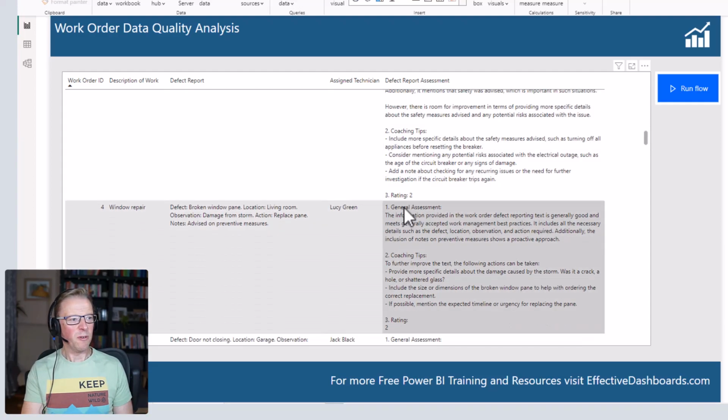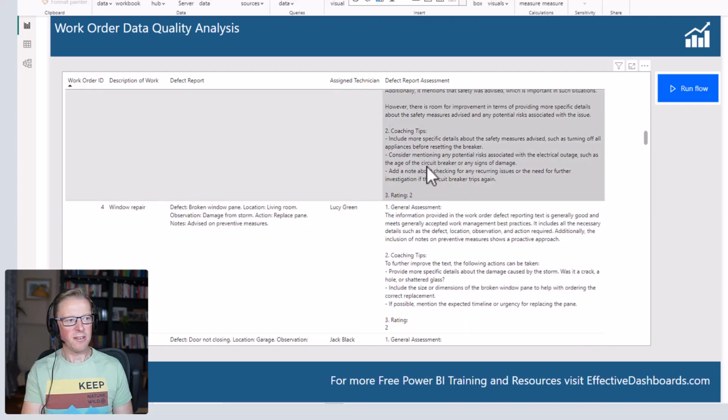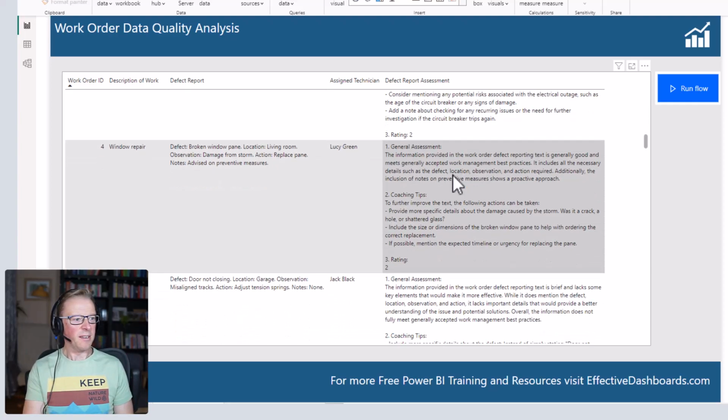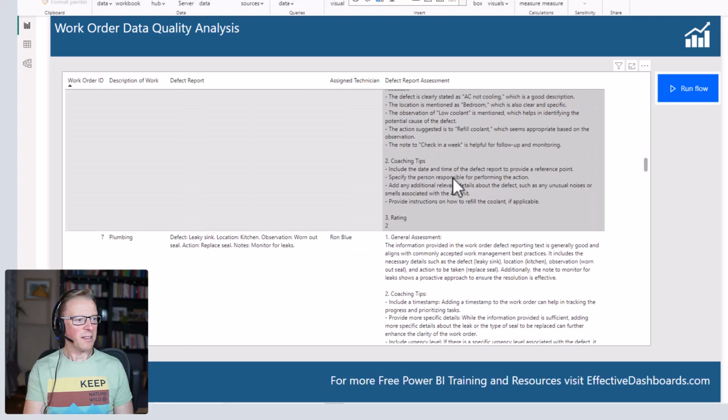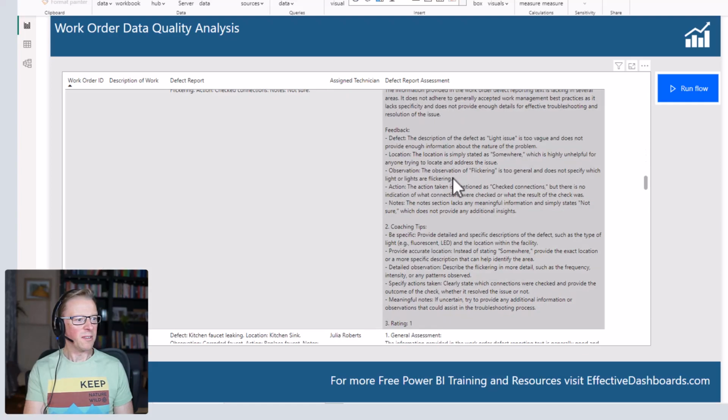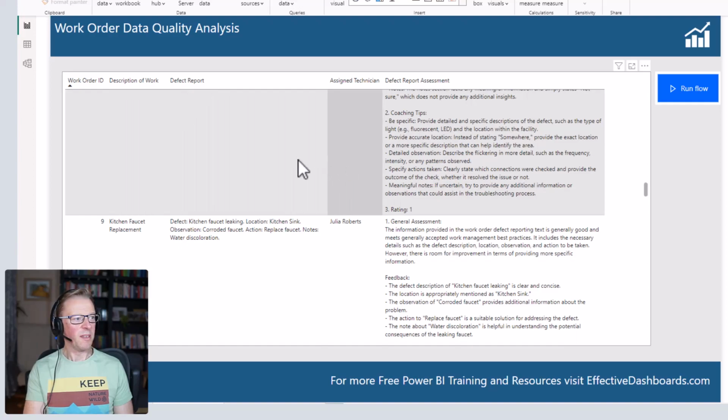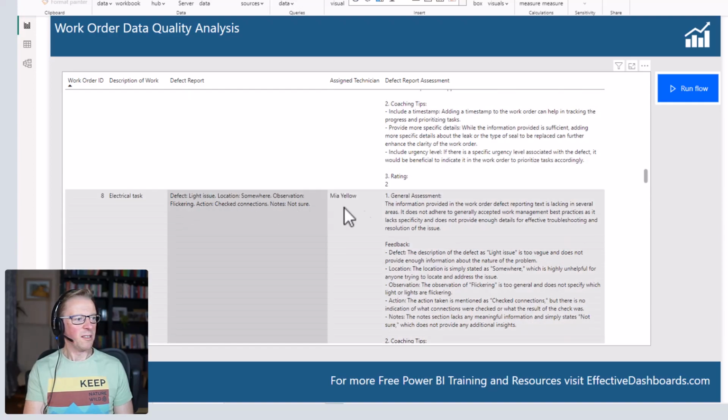And then we've also got, finally, this ability here to turn that free text into an actual number. Okay, so we can actually get a rating here, and then it's going to give us the capability to carry out some metrics that say, okay, how many work orders are we getting through the system? How many are in each of the different categories? How many are poor, how many are okay, and how many are excellent? And then that is it. Let's see if there's any that were, most of them were a 2 at the moment. Here's one that's a rating 1. So we can see that this defect here was assessed as being a 1.